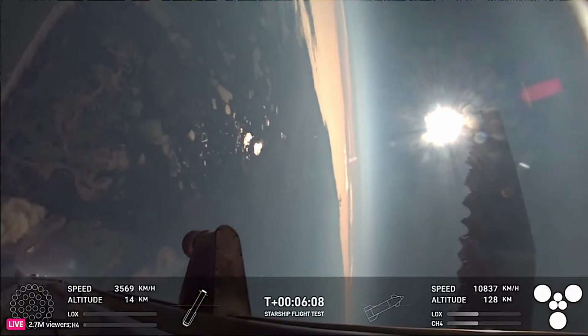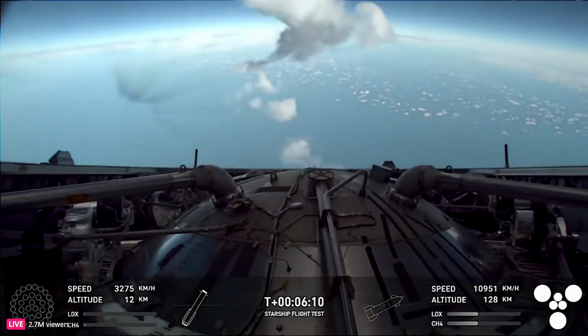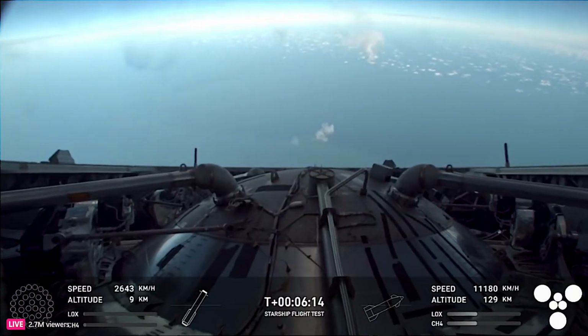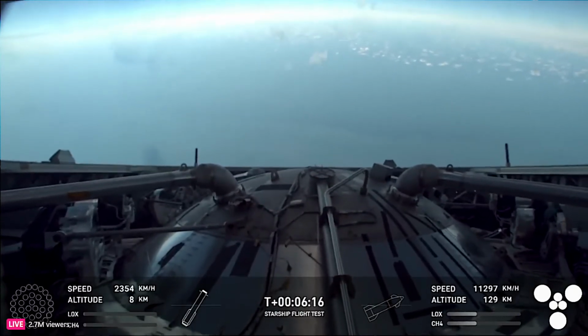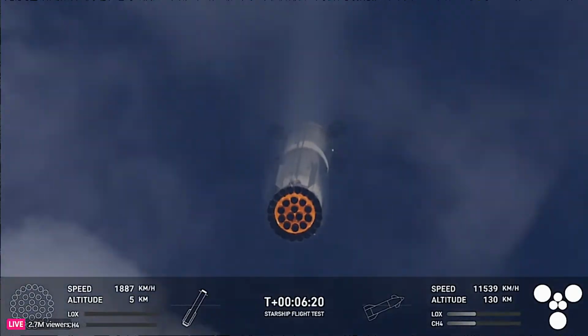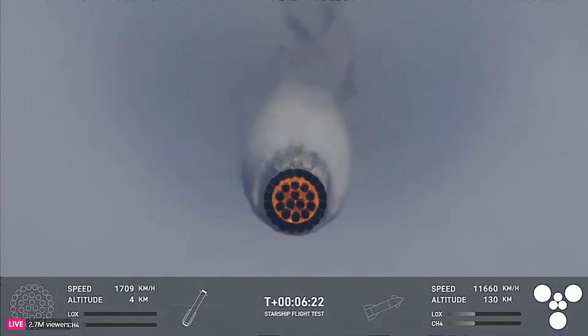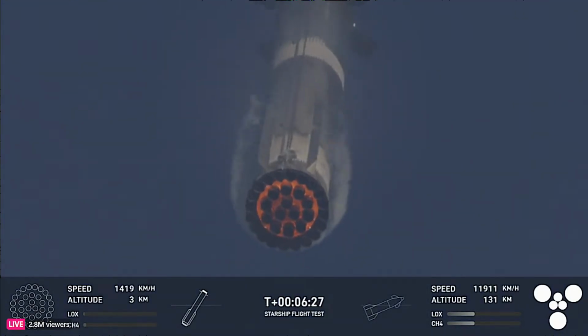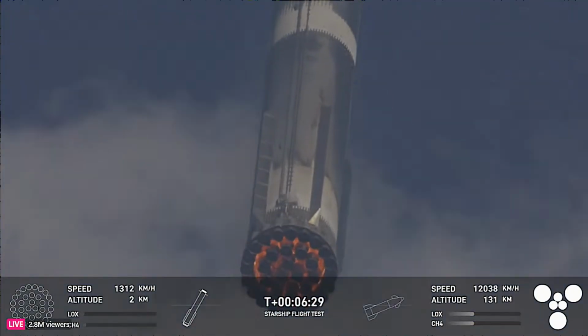That was incredible. There it is. We can see the booster coming back in now through the plume, at least it looks that way to us. It's incredible that it basically returns. It looks like a speeding silver flare coming back. Once again, we are standing by for attempting to catch the booster at the tower.